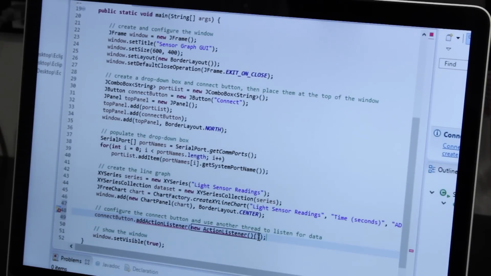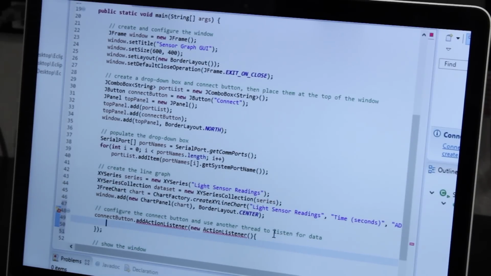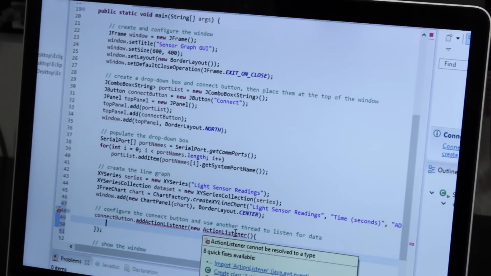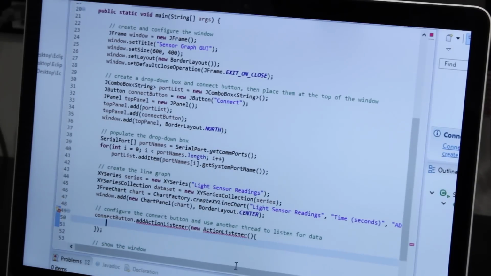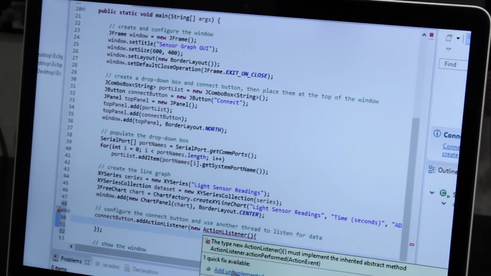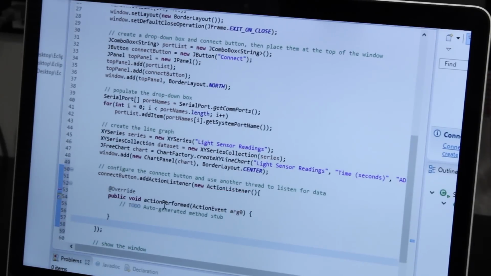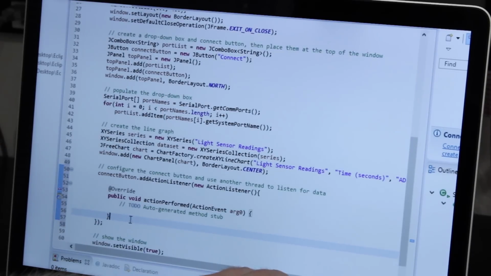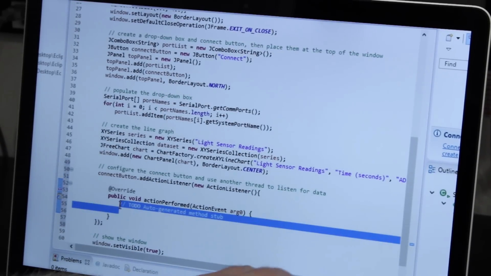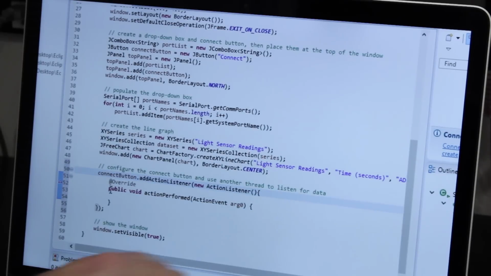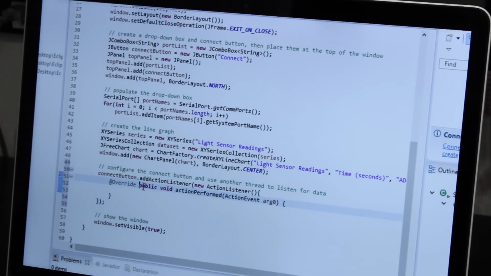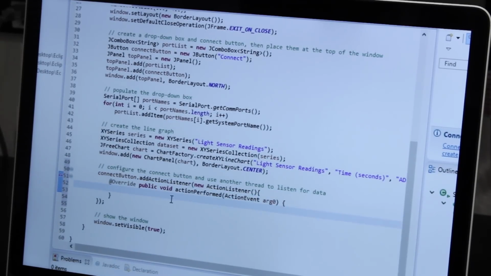So we have to have the pair of braces there. We need to import this class. And finally, we need to define a method, which is action performed. Let's clean this up a little bit, make it a little more compact. You don't have to do that, but I like to keep it compact.